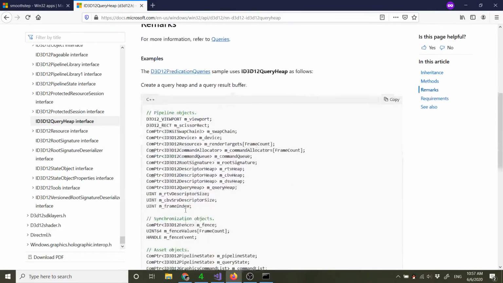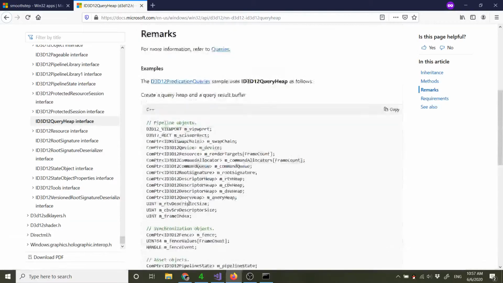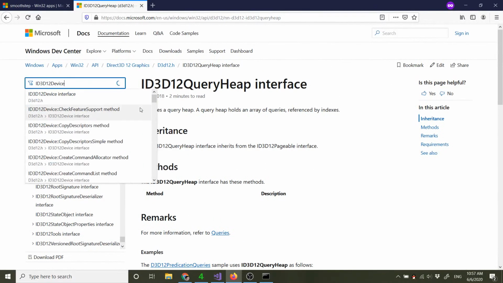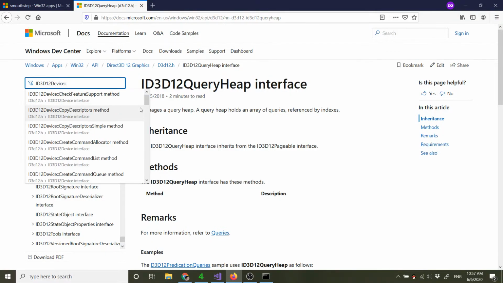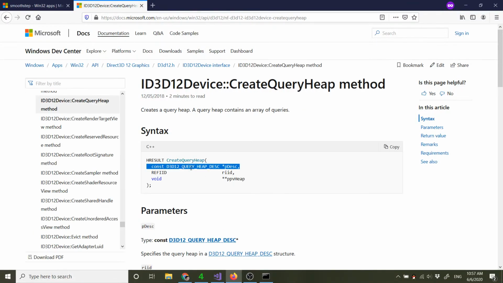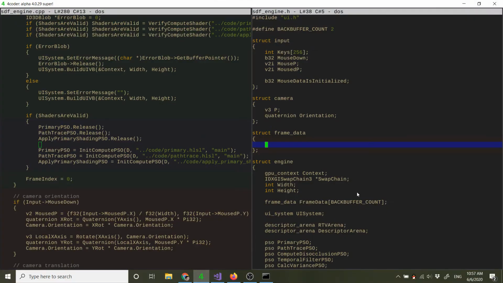Does it tell me the function I can use to create it? No, I guess not. Let me search through the d3d device. Create query heap. There it is. Okay. So for per frame, I want to store query heap.